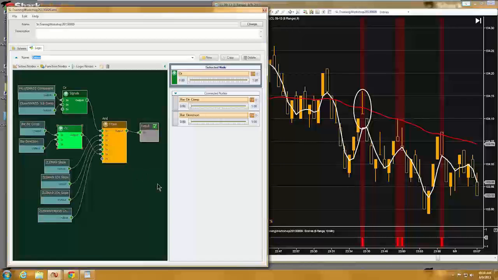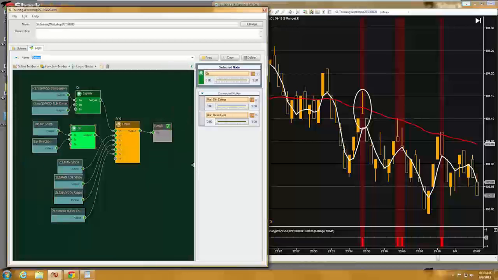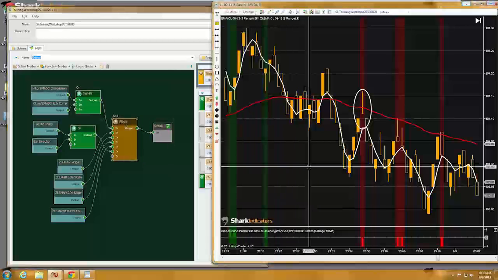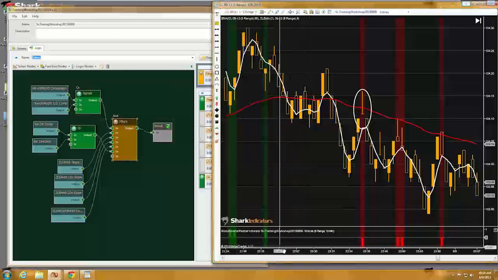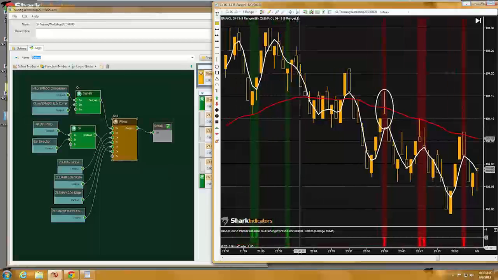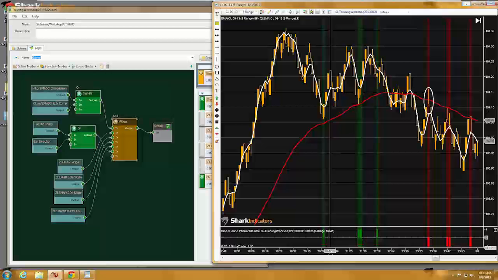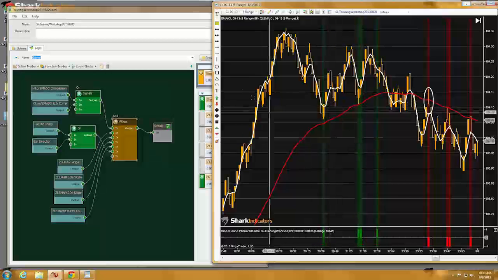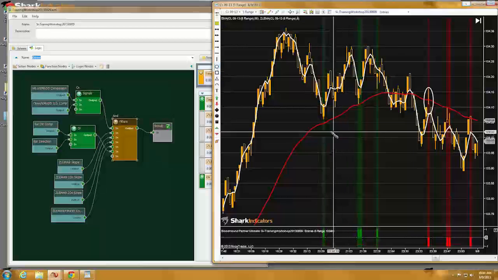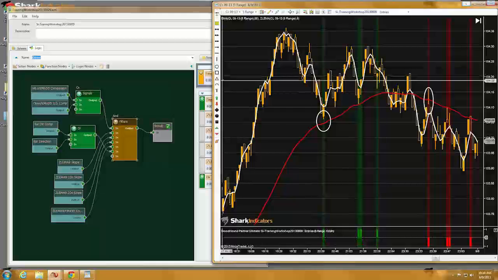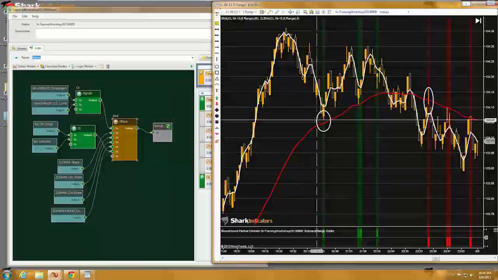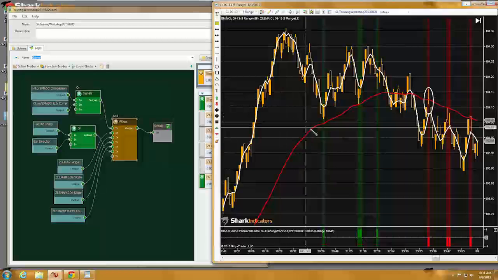And now with that, we have our basis to work from. So now let me slim up the chart here, compress the chart a little bit. Now we can work on isolating each of these signals here. Actually, I'm going to use the arrow instead.